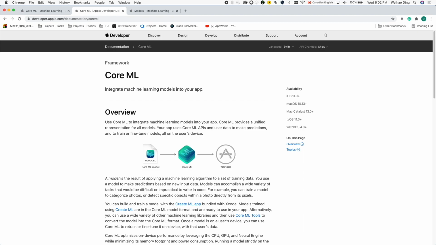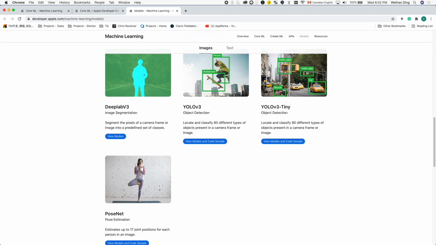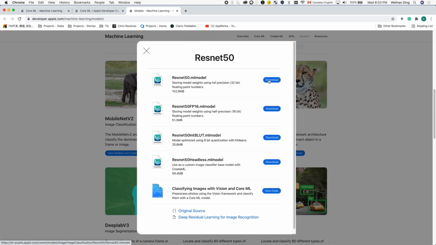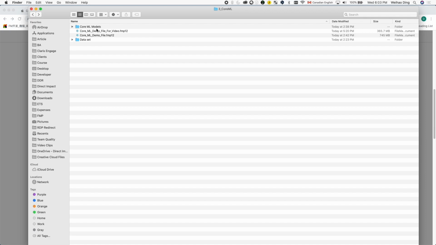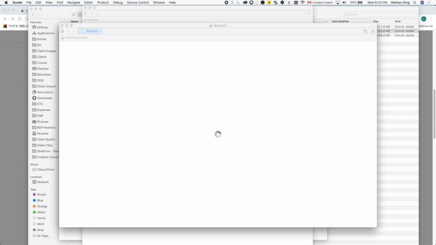To use a CoreML model in your solution, the first step is to get a model that fits your need. In my case, I want to do image classification, so I got on Apple's developer site and found an image classification model named ResNet 50. So I click here and I click download. Once the model is downloaded, before using it in FileMaker, I'd recommend opening it in Xcode and putting it on the side. We'll use it later. So in this case, I have the model downloaded. I can open it in Xcode. It will give me something like this.